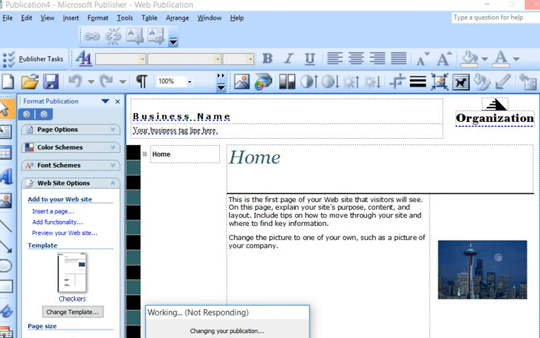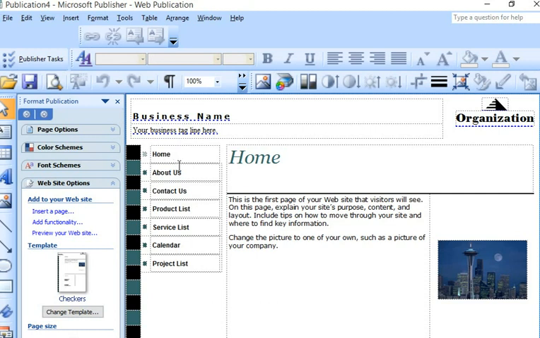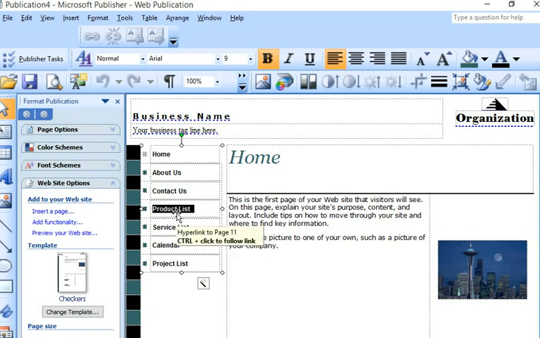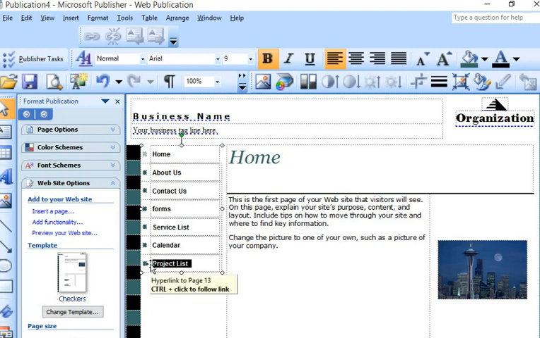Though our system is a little bit slow, but hope. So here we can see that our web page, our buttons have been aligned. So one of the other tools is the buttons. We have seen that here we can align those buttons. Then you can as well say product list, or you can say forms. You can rename here instead of project lists, you can say events or evaluation reports.